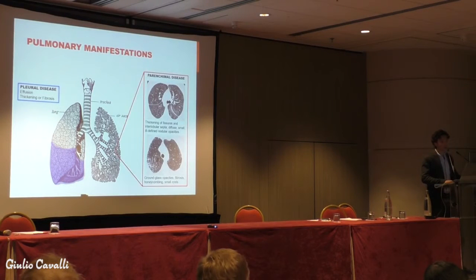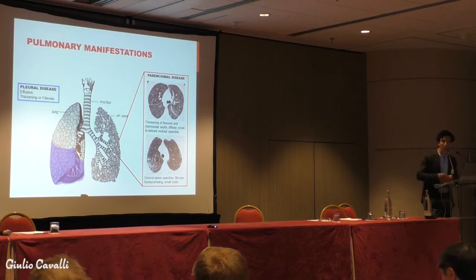Alternatively, all the structures that account for the respiratory function of the lung, collectively called parenchyma, can be involved by a variety of different kinds of involvement. Here are two examples, but many more were shown to you in the previous presentation. You can have thickening of various structures, the formation of small infiltrates in the form of small nodules, or, as you see in this bottom image, extensive scarring of the lung, which leads to this so-called honeycomb appearance.